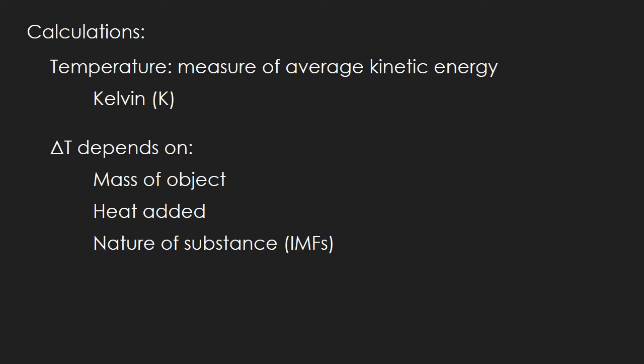And then the nature of the substance. We are going to see this in multiple topics this year. And the nature of the substance is quite literally, what do the IMFs look like? Is it an ionic compound? Is it a covalent compound? If it's a covalent compound, what type of force does it have? Is it hydrogen bonds? Is it van der Waals forces? Is it dipole-dipole interactions? You need to be able to identify the strength of the bond and the strength of the IMFs in order to predict how much energy is going to be associated in the stored energy of that substance.